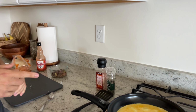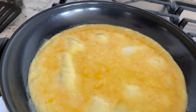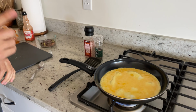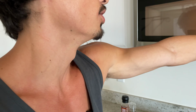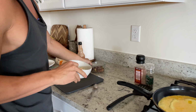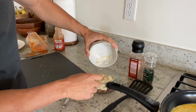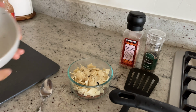In the meantime, our eggs are looking nice. Just leaving them to simmer in there. We wanna get the bottom cooked completely so that when we flip it, it doesn't break. That's the trick. I've failed it many times, so hopefully we don't fail it here. These are just about 15 seconds in the microwave. Nothing crazy, we just want to warm them up. And then I guess we can combine all this goodness into one bowl, so we'll just throw that into the center of the omelet here in a minute. And that'll be all that takes.